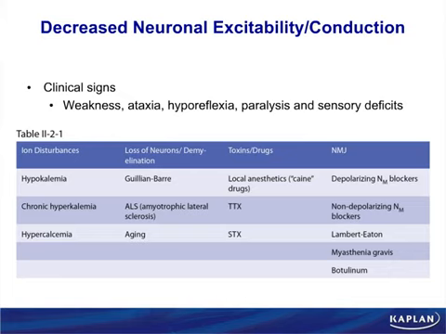Lambert-Eaton, myasthenia gravis. This is at the neuromuscular junction. Antibodies. Again, Lambert-Eaton, presynaptic calcium channels, myasthenia gravis, antibodies to the nicotinic receptor. And don't forget that Botox. Botox prevents acetylcholine release, flaccid paralysis. Great for getting rid of wrinkles, although no one will be able to see your facial expressions.